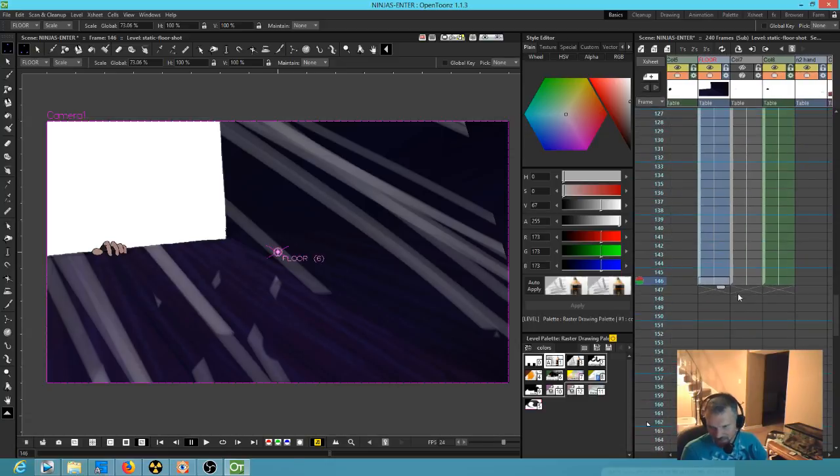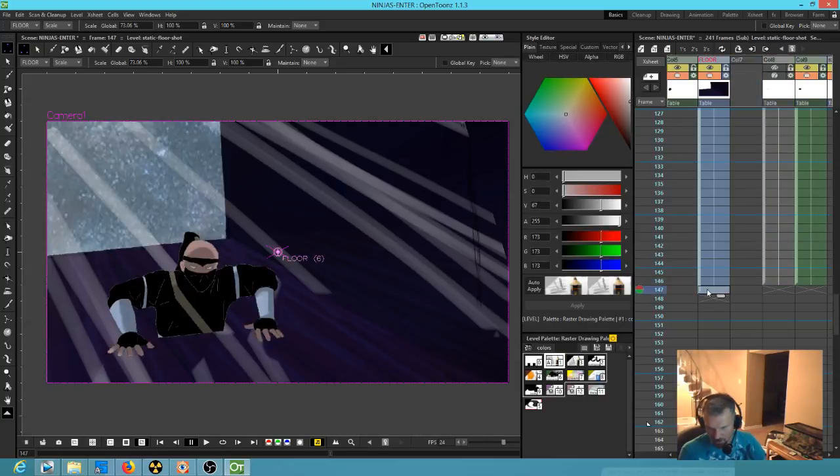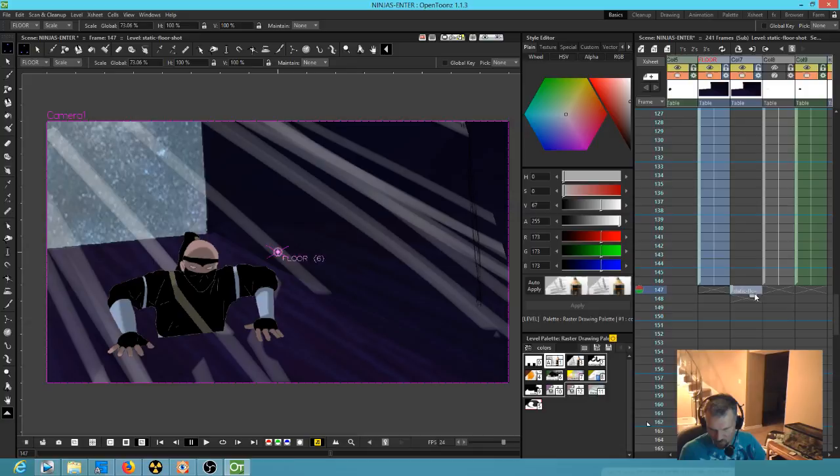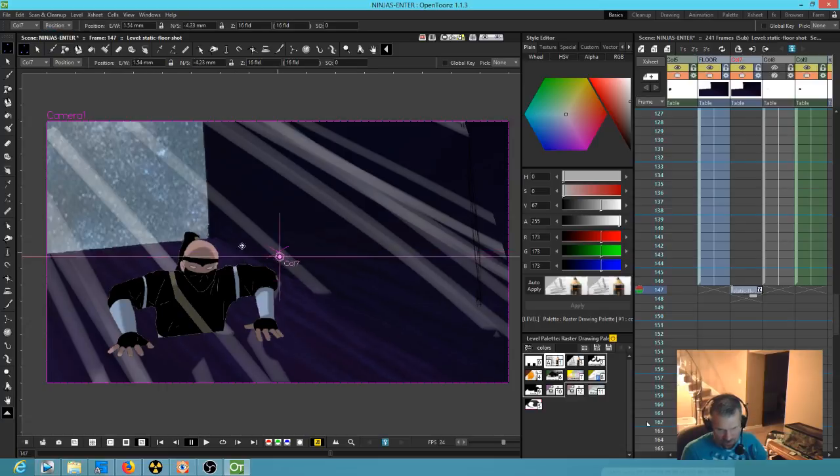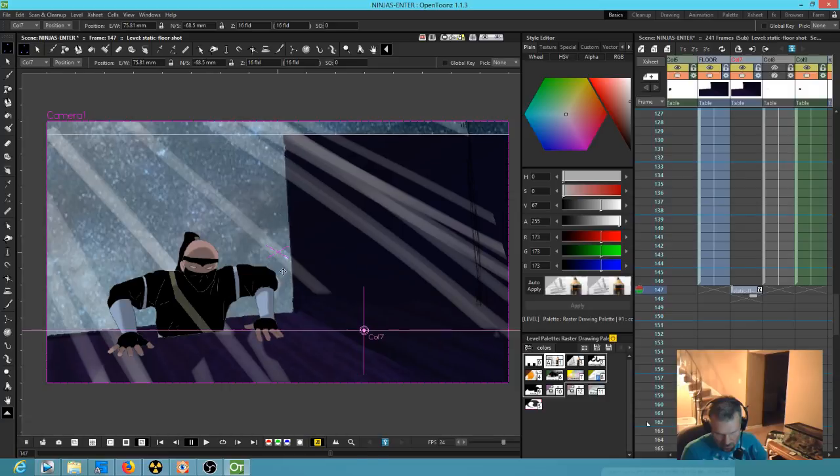What I'm going to say we should do here is the following. Let's go here. Let's extend this here, and let's insert a column. And I think the way to fix this is just to move this over so that I can give a different animation tool setting to this.